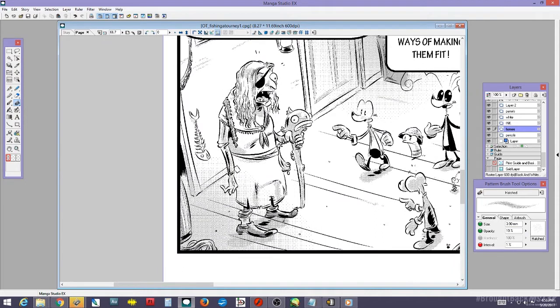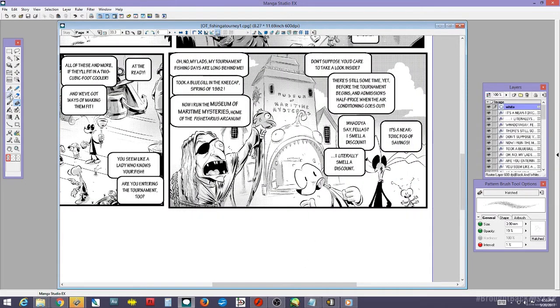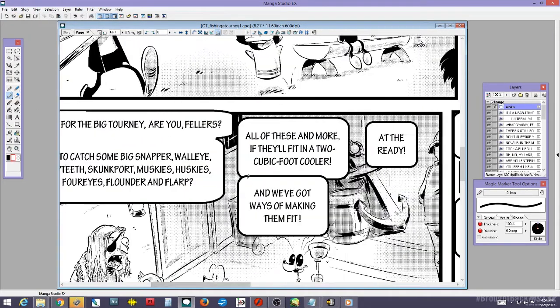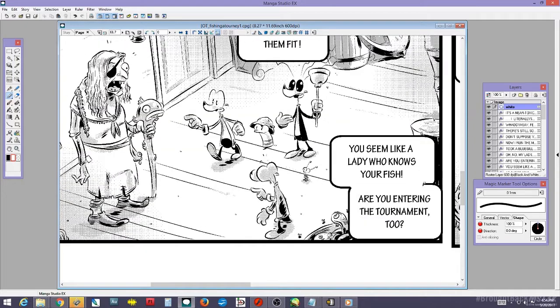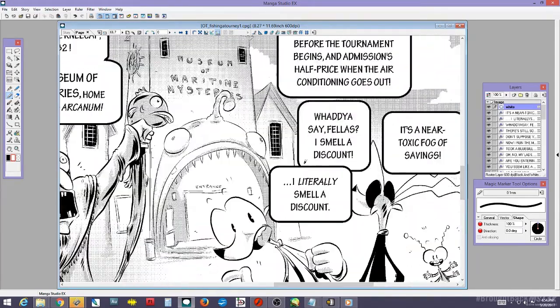And a little extra shadow there. And there's probably an easier way to do this, but I literally just go back in and erase the dividers.